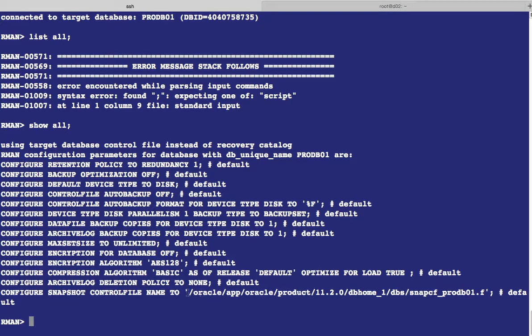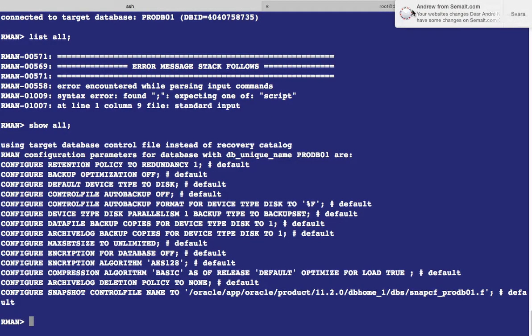If you're setting up a backup environment, you should probably change some of these, like this one, which maybe should not be stored in the Oracle home. The retention policy, in this case redundancy one, just keeps one copy of the backup. You might want to have like 30, so you can make a rollback to a backup from the last 30 days.